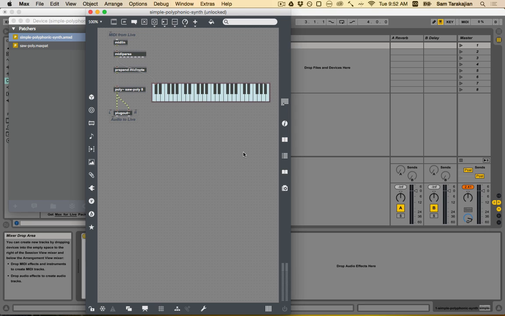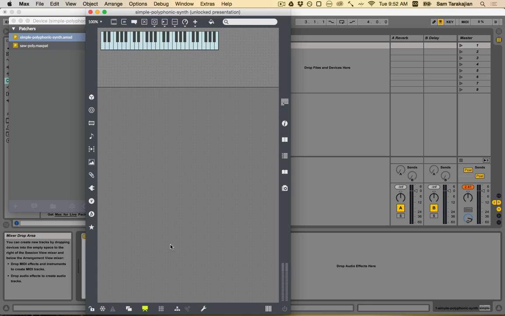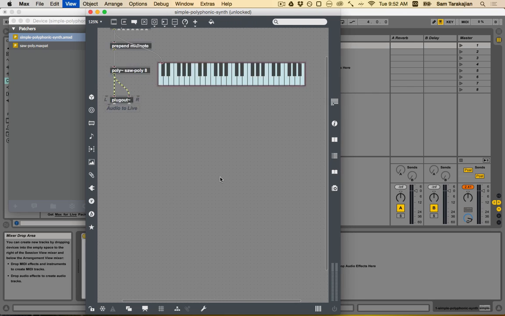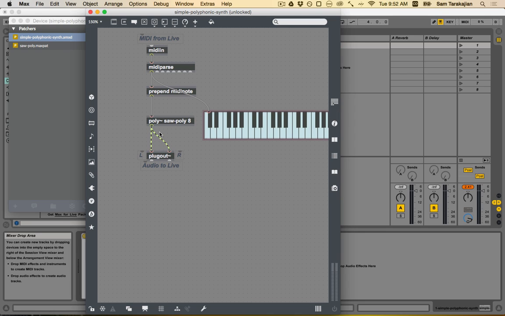It's hard to hear with this sawtooth wave, but if we were using a less rich waveform, you would definitely hear it. So what to do? We could take the output of this poly~ object here, and just scale it by 8 or 16 and give ourselves a lot of headroom. But a slicker solution would depend on the number of notes that we're playing at the same time rather than the number of voices that we had allocated in the first place.